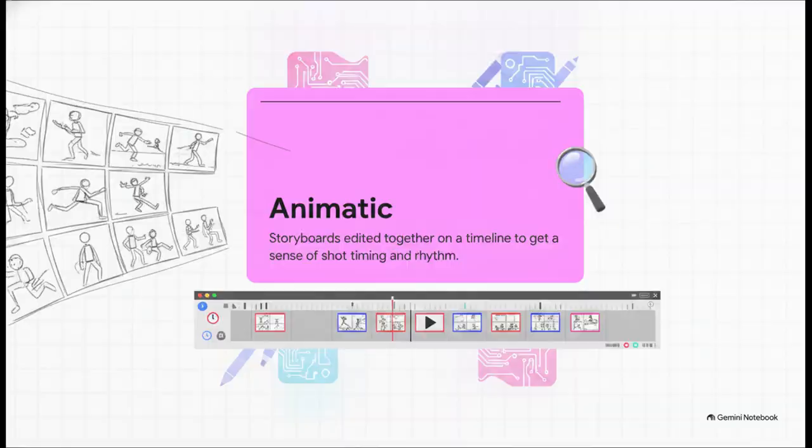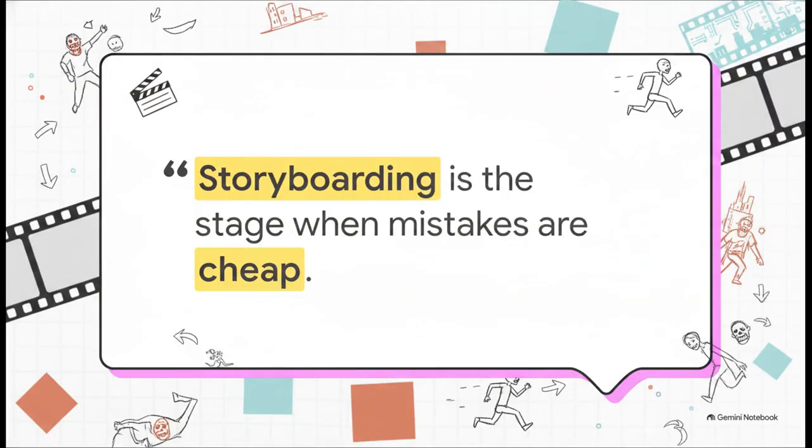This is huge because it gives you a true sense of pacing and shot timing way before you commit to expensive production. Story artist Alan Huynh captures this idea perfectly. He says, storyboarding is the stage when mistakes are cheap. All your trial and error, it belongs right here. For example, during the development of the film 28 Days Later, they actually used storyboards and animatics to stress test an entirely different plotline that had absolutely no soldiers in it. They caught the flaw early precisely because they tested it cheaply in storyboards. That's a real game changer.